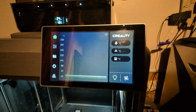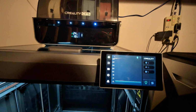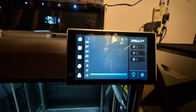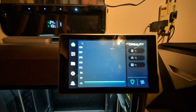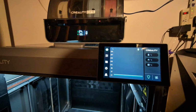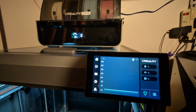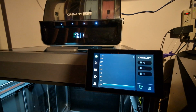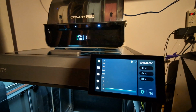So it's like looking at Fluid there, it's safe to power cycle it. After doing the update, I wonder if the actual printer needs to be power cycled for the screen to properly reconnect with Fluid and the back end stuff. All right, one sec. All right, so CFS is starting to come to life after reboot, and it's going to go through its process of trying to read the rolls.